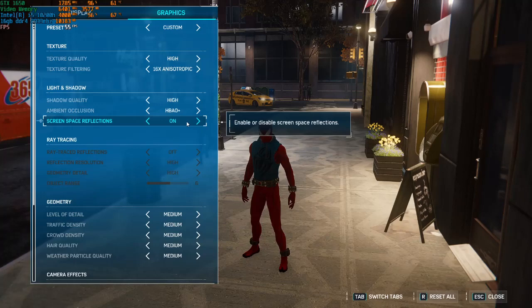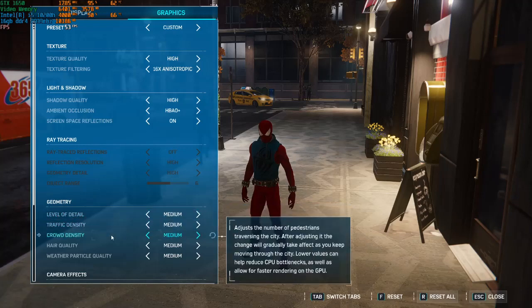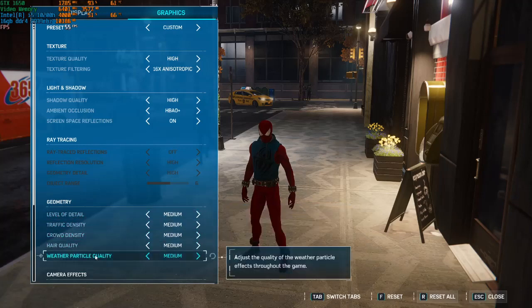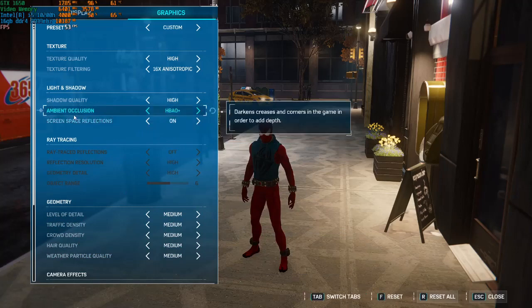But if you're only on 8 gigs of RAM, I'd reckon put all these settings over here to low as possible. And then if you're still struggling in the 30s or 40s, ambient occlusion you can either set to SSAO, or you can actually just switch it off.